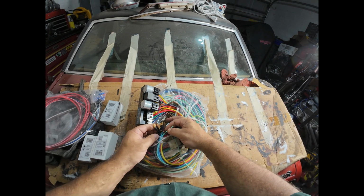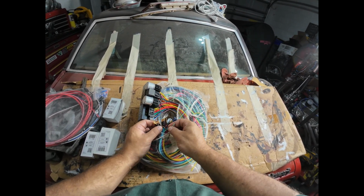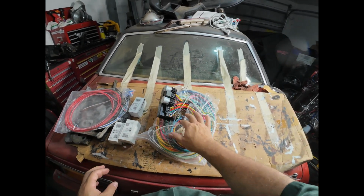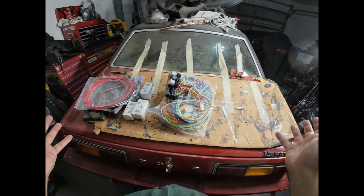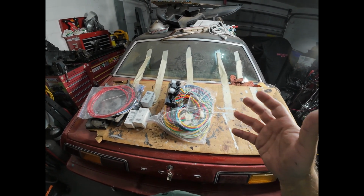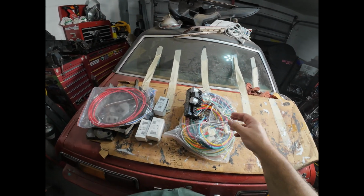Others have connectors on them, and others are cut to fit, and then you add the connectors as necessary. But everything I need to do a basic 15 circuit wiring harness on the car is here. And so this will serve as a starting point for everything that I need to do.